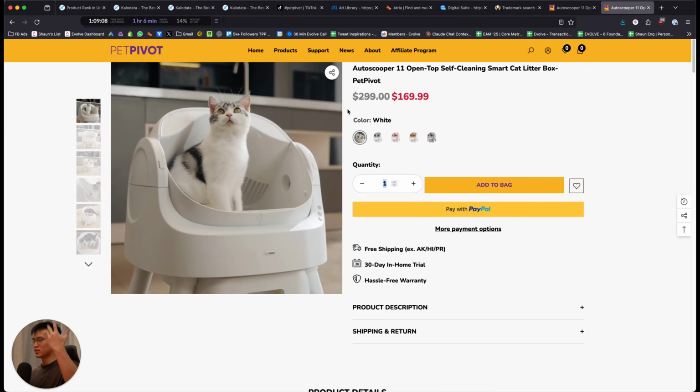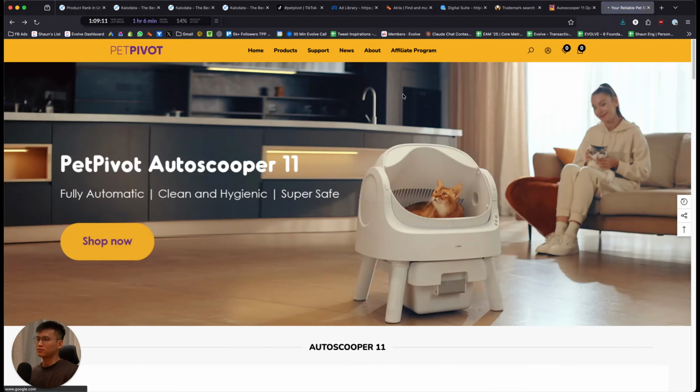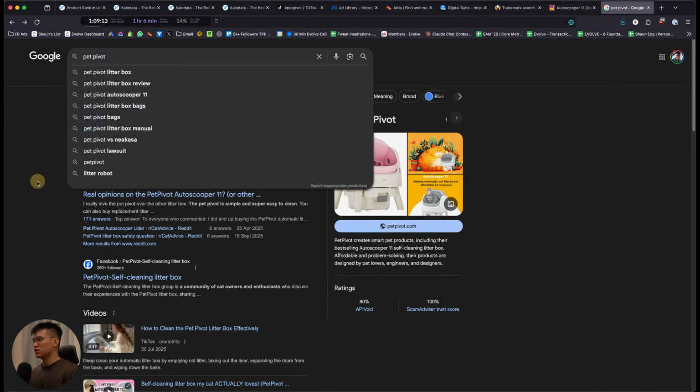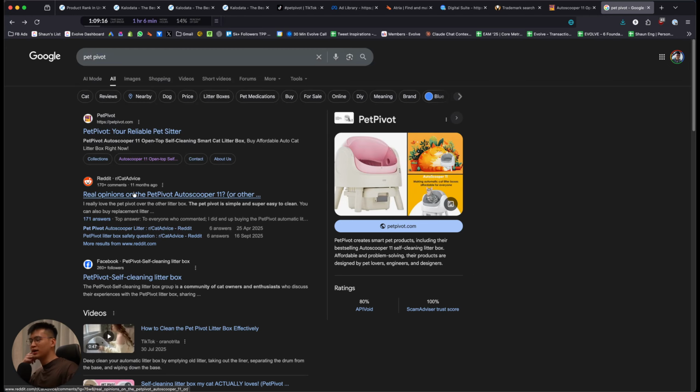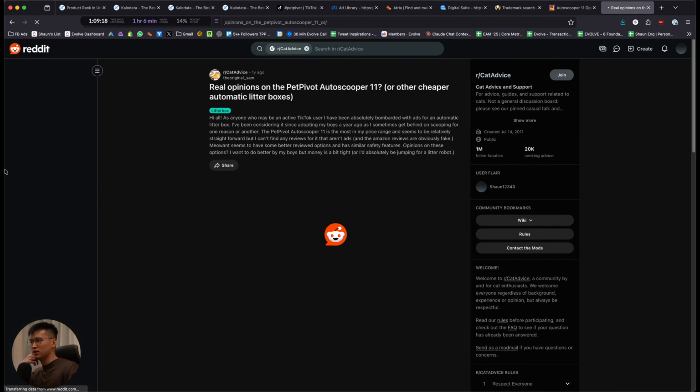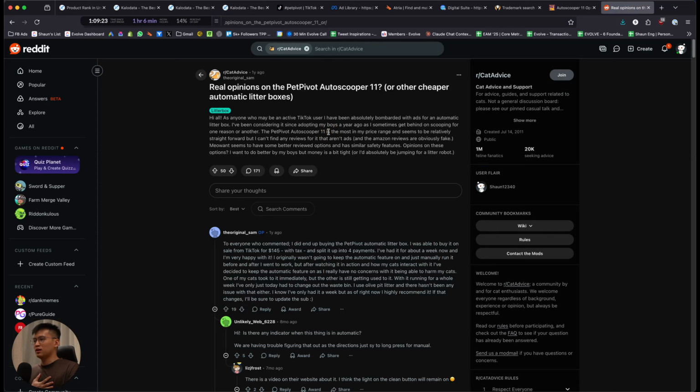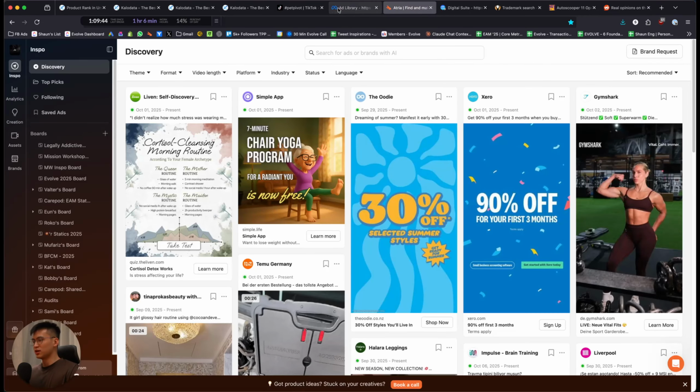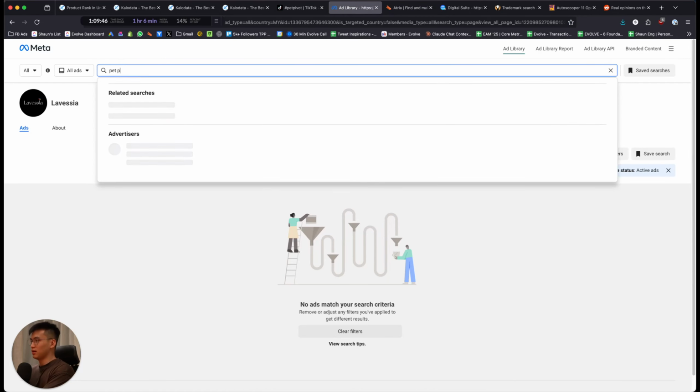So how do you actually go about running it? Now we get into this topic. Simple Google search first. We want to look at the current brand, how they're running it, what people think about it. Let's say I go on Reddit. If this is a product you're going to run, obviously you need to know the current stage of sophistication in the market. What are people saying about it? If, based on TikTok and Reddit, you can see that it's a very saturated product already, you confirm saturation through a few things: through Ad Library and Atria, when you search it up, let's say if I'm looking at Pet Pivot now.